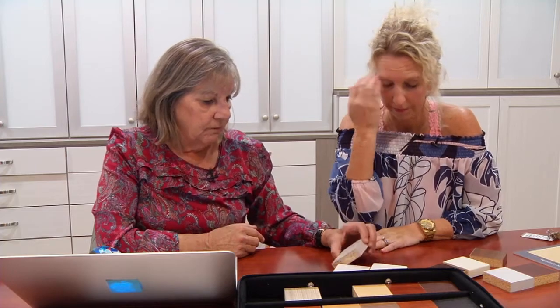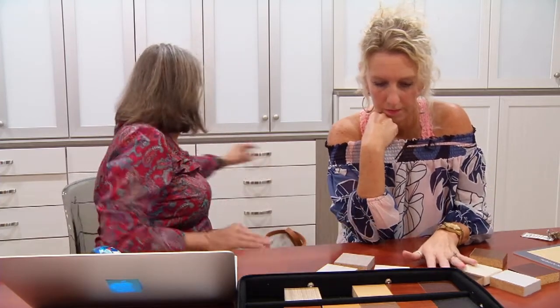Yes. And we can rule out anything dark because I don't want to close it in. But here we have these. This is a linen color. This is mosaic. This is chill. Now this so happens, this color here is what this unit's made out of. Yes. I like it. You like that? Yes. Because it's light, but like you said, it's not white, it has a little bit of texture to it and grain to it.